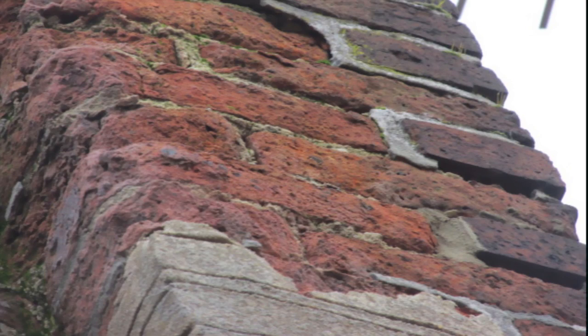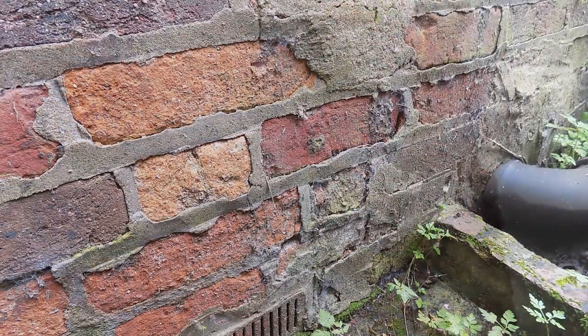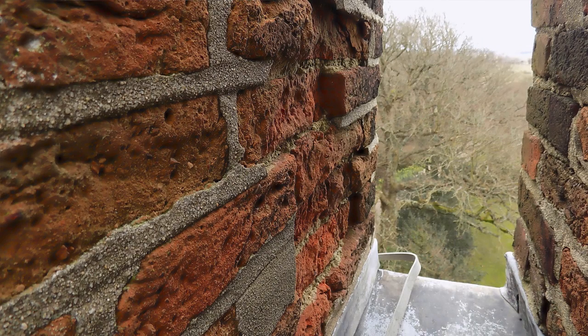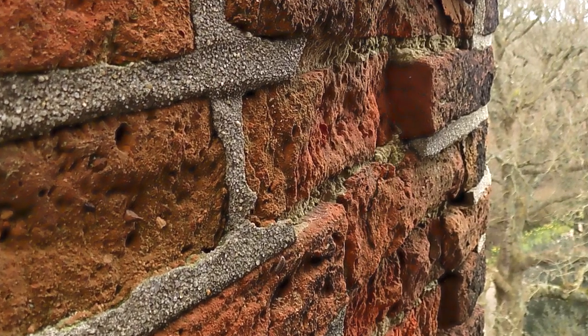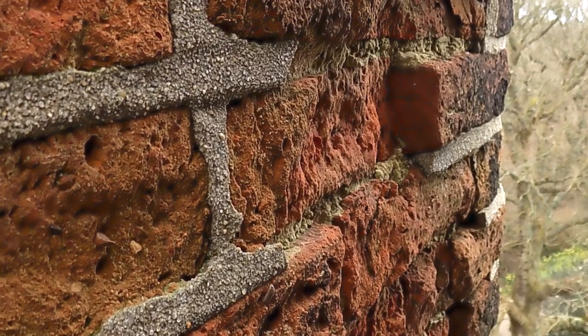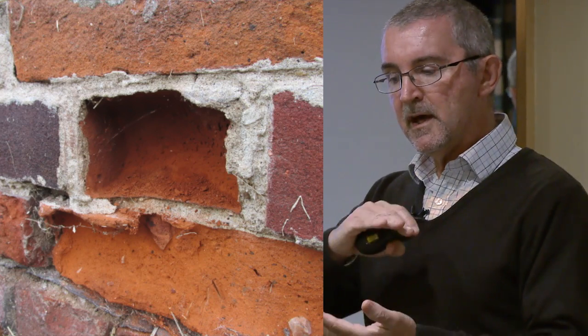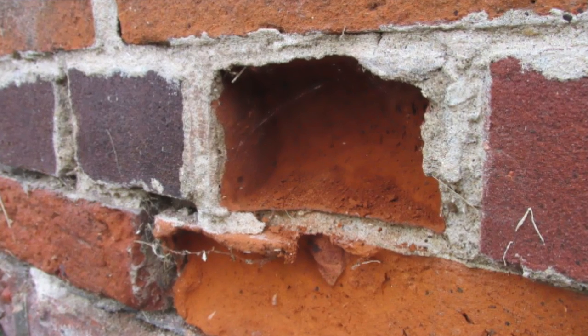And as you can see here, these bricks have been irreparably damaged. Look at this here. Okay, and this is caused by the cement, and here's another example. Same with cement flaunchings on the top, and here's another chimney. It's a good close-up. You can see how in there we've got the lime, and look, even just a few millimeters of a repointed brick wall will be sufficient to cause this damage. There's a brick which has gone concave. Once that outer few millimeters of the brick comes off through the frost damage, it's a one-way street. It's irreversible. It will get worse and worse because that inner clay is so soft you can scratch it out with your fingers.